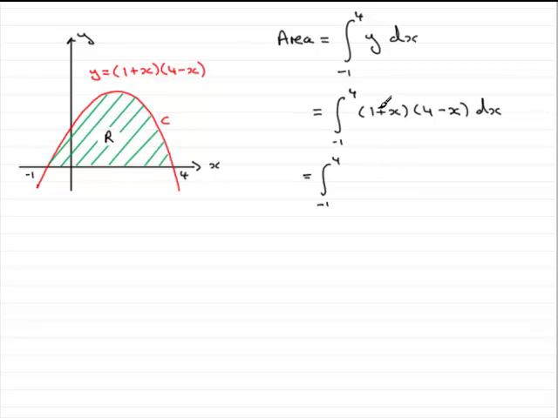And if we expand it, we're going to get, once 4 is 4, and then we have minus x, and then 4x, that's going to be 3x, and then x times minus x is minus x squared. Remember, you've got several terms here, so put that in brackets, and then don't forget the dx on the end.